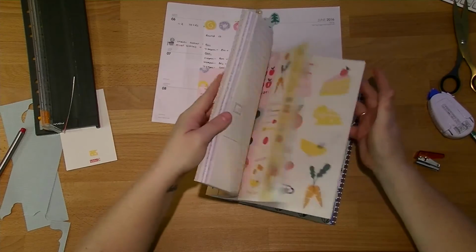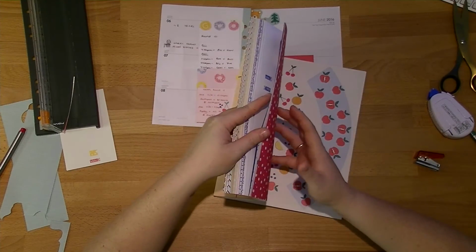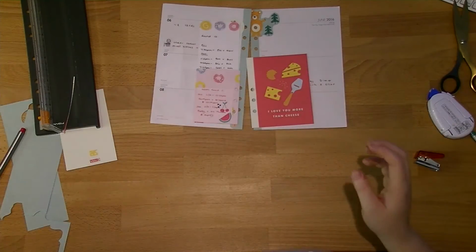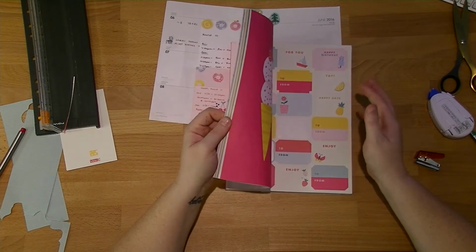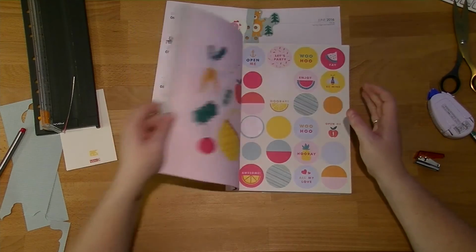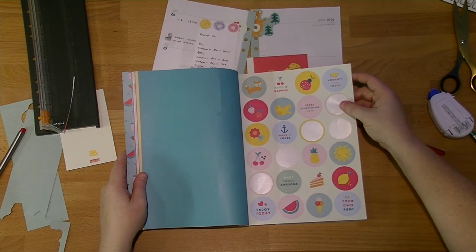Lots of tags, lots of cardboard cutouts. I don't remember if there were stickers in this range. Maybe there weren't. Oh, sorry, my stomach just made noise. No, there wasn't any. So we'll jump into the other one. We'll just grab a couple of stickers just to decorate. I need to bring some pink to the other side, so I'll just try and find something pink.